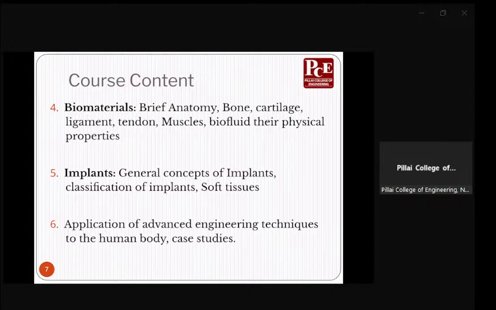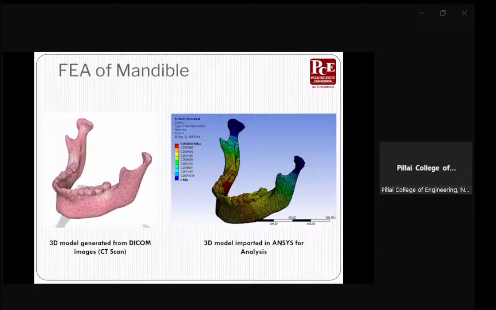in the fifth module. And in the sixth module, it would be more focused on some case studies, so that you understand whatever you have learned, how you can apply it to the real world. Now I have kept this short, but instead of going more into the content, I would like to just tell you some examples so that you can understand how this course will help you in your problem solving, right?